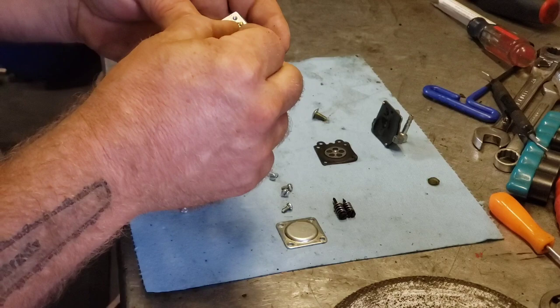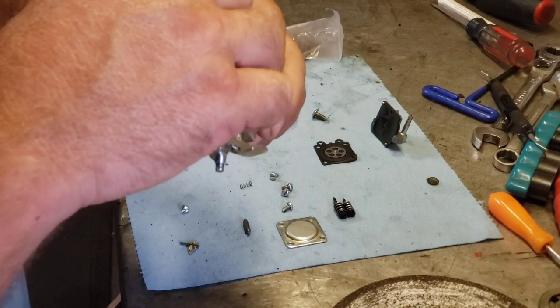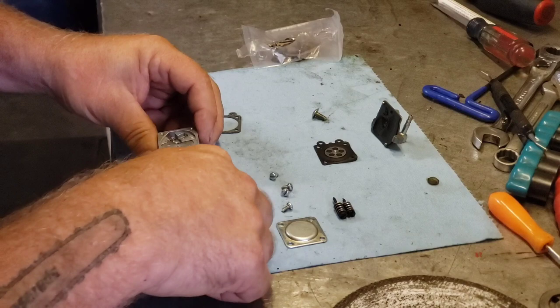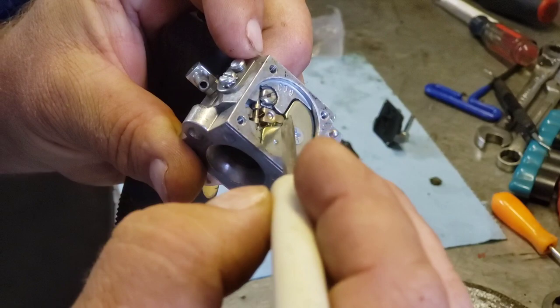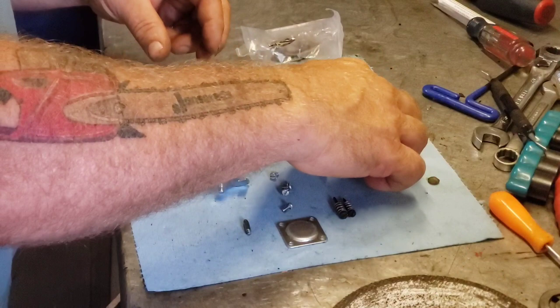So we'll put a new needle in, just because I got one. Might as well. So plunk that bad boy in. Everything else looks fine. Should be just level with everything. Looks good. Tighten it down. Now we can put our new diaphragm back on.